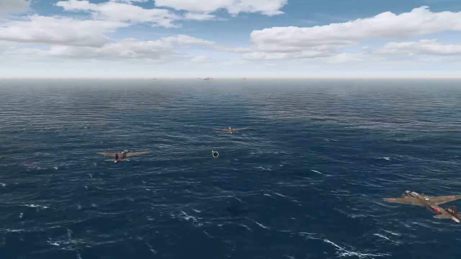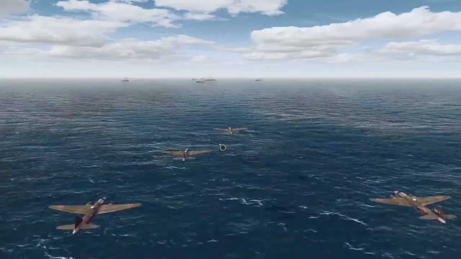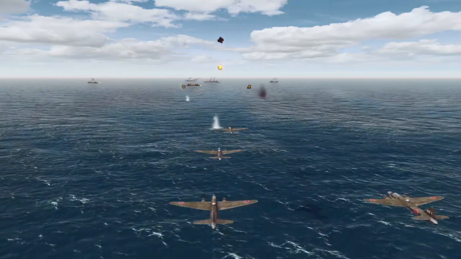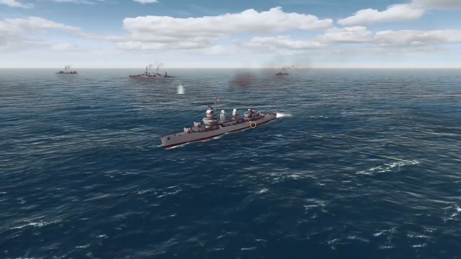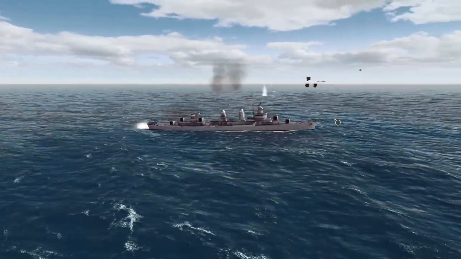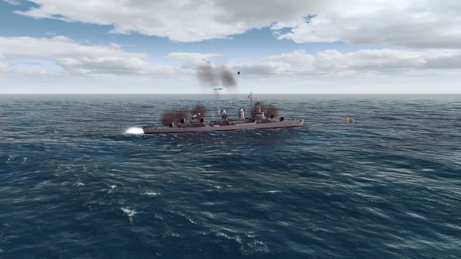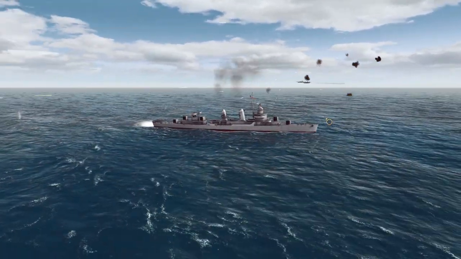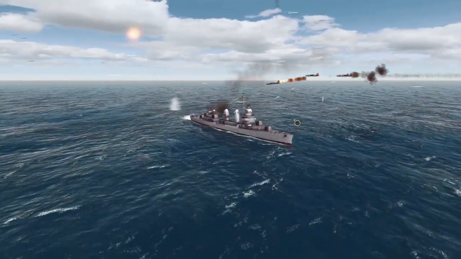Keep this up a little bit until they get into range. Might work out because it looks like the destroyers are going to ditch the cruiser. No, they're not moving either. I was going to say they're probably going to ditch the cruiser there. They might get shot by their own anti-aircraft guns, but... Gonna have to fly through all that flak to get the... There's one down.